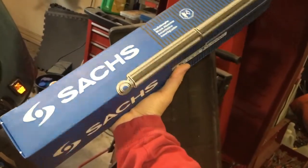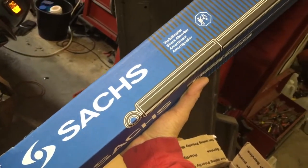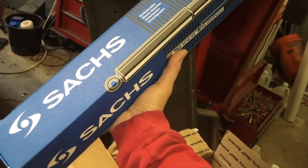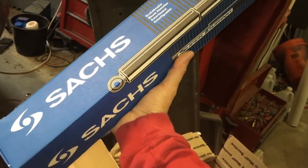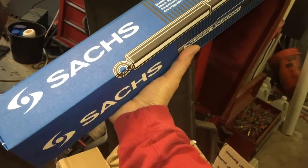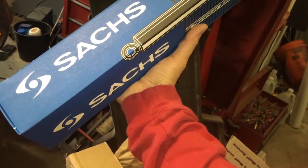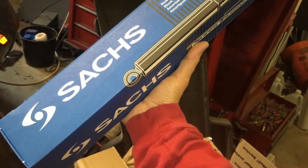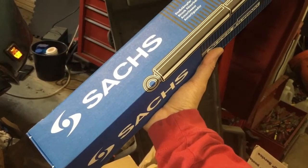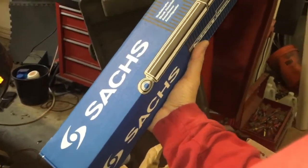But I got these for 45 bucks a piece. These 2 of them I got from Rock Auto. They said they had more in inventory, but they only had 2. But they notified me right away and credited the 2 that they didn't have. And so then I ordered 2 others through Amazon, through one of their merchant partners. Same price, free shipping again, $43 a piece. That one's been disappointing. They claimed to have shipped it on Thursday, but they haven't, according to UPS. But I'm sure that they'll get here eventually. I'm not ready for them anyway.